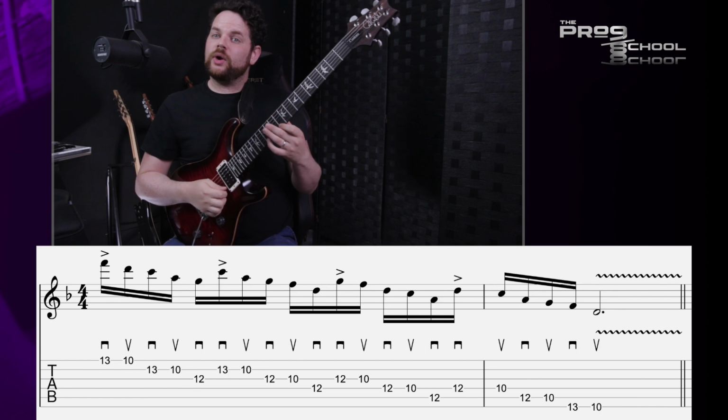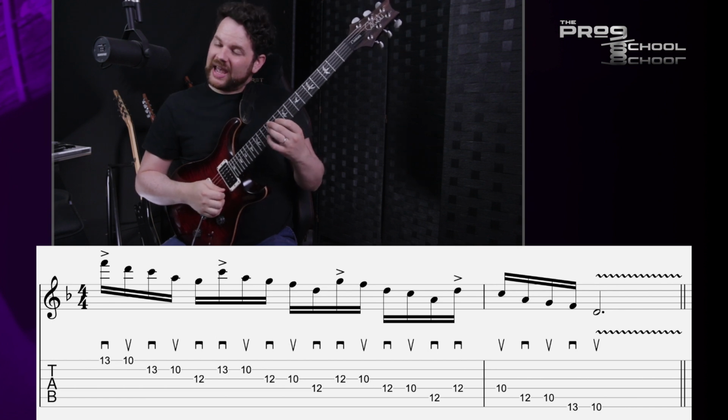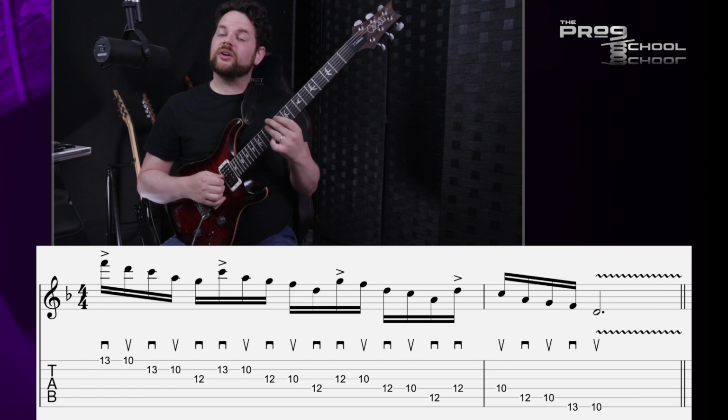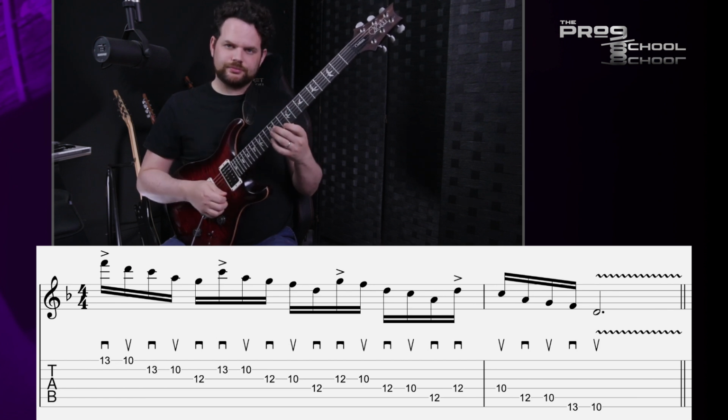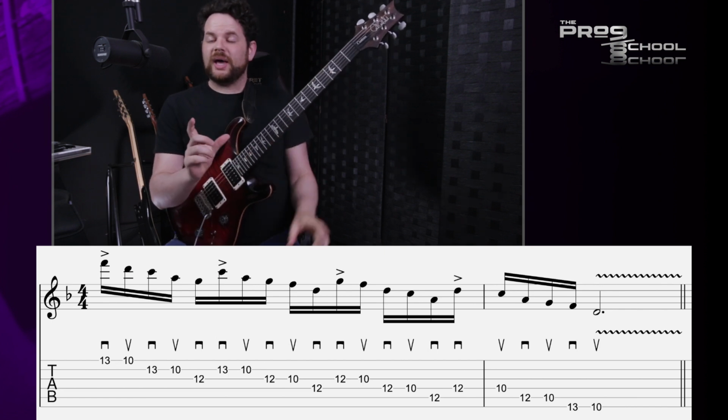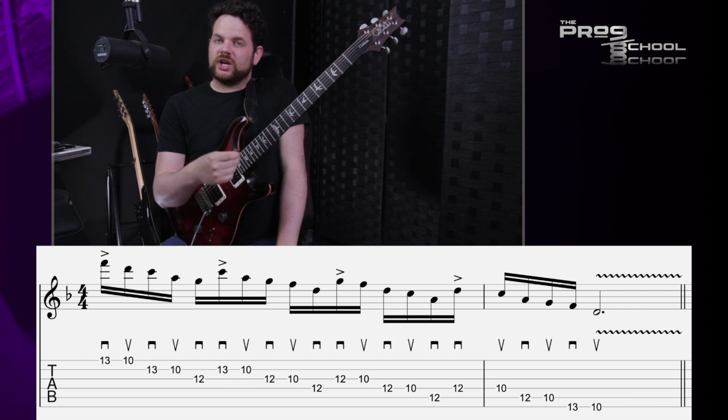So down, up, down, up, down, down, up, down, up, down, and so on. So you have an odd pattern, but it starts with a downstroke each time, which is really cool.